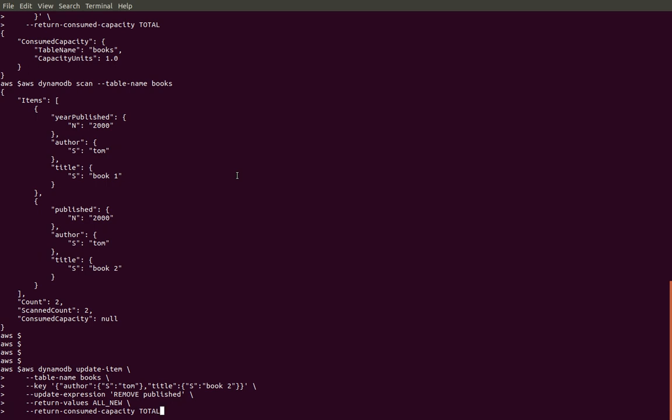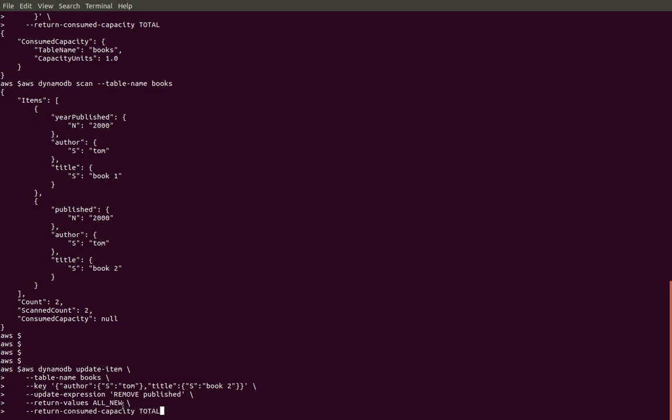So previously we put item, now we update item, and we're going to do it in the books table, and then the item we're going to be updating is the one with the primary key that is Tom and book 2, and what we want to do here is remove the published attribute from that. So we're basically saying from the item, which is Tom Book 2, remove the attribute published.